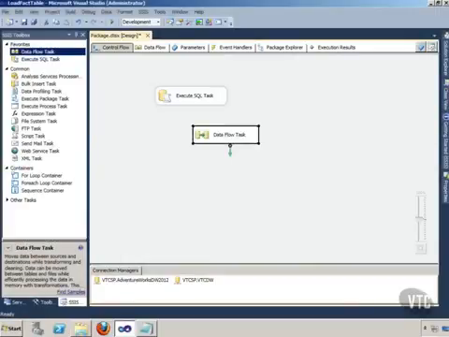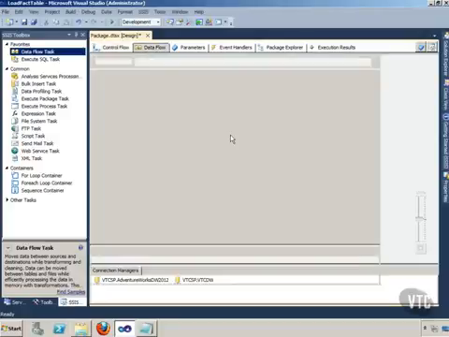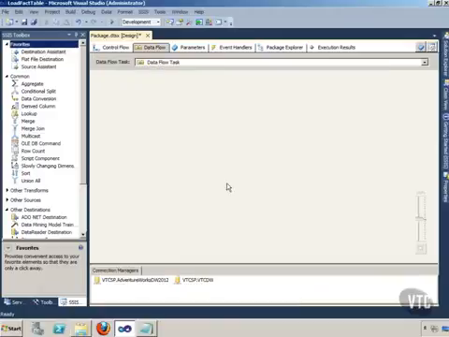Welcome to part 2 of loading the Fact Internet Sales table. And again, very simple example. On a control flow, we're first going to truncate the Fact Internet Sales table, and then drop the data flow on, and we are going to now load it up from our staging table, which for our purpose here is our AdventureWorks DW 2012 table.